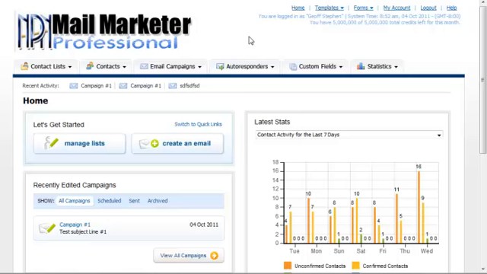Or you can split a smaller percentage of your list into separate groups, say like 10% of your entire list, and then test your campaigns to that 10%. The MMPro will then determine which campaign performs better, and it will send the better one to the remaining 90% of your list. So the theory is the better email goes to the rest of your list and you get a better response. Now that might sound kind of technical, but our system makes it completely automated and really easy.